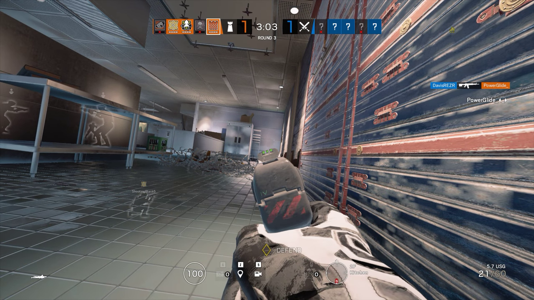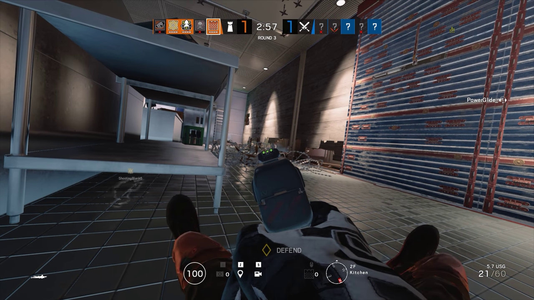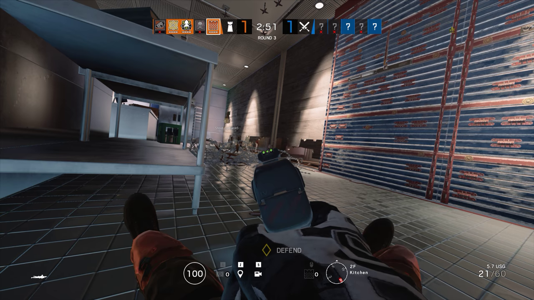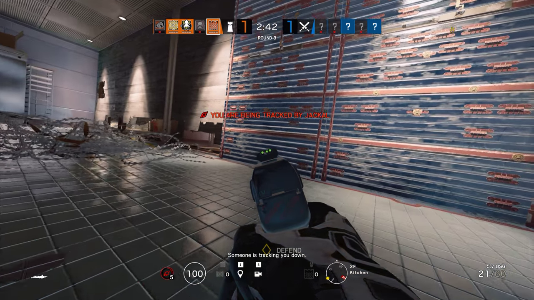Jackal's upstairs, same with Afinka. They've killed everyone above us already shooting. They go like all the way up. Yep. I think you guys should just stick on OBJ for now. Someone is tracking you down. Oh, crap.